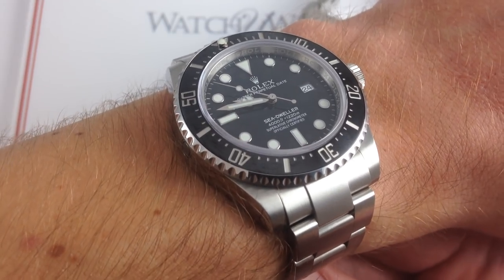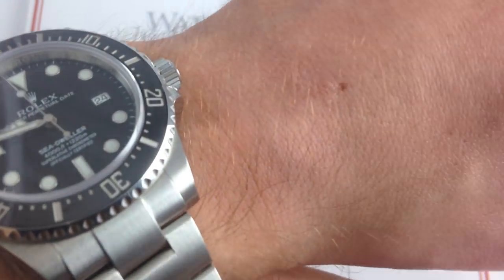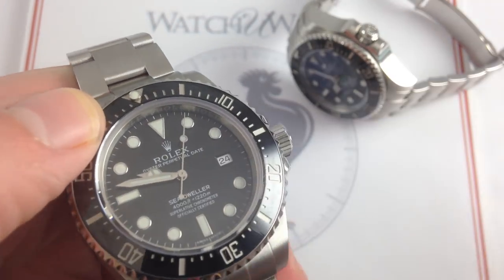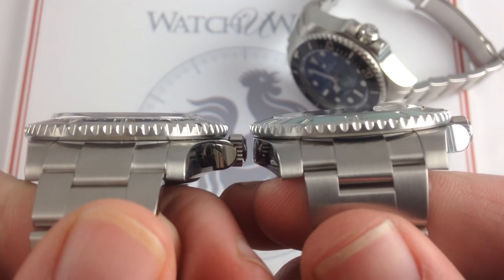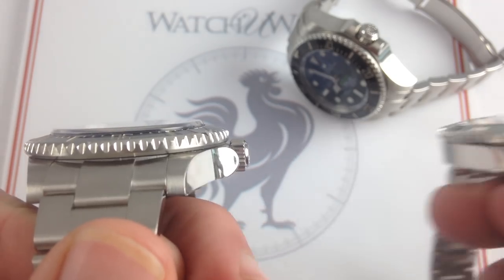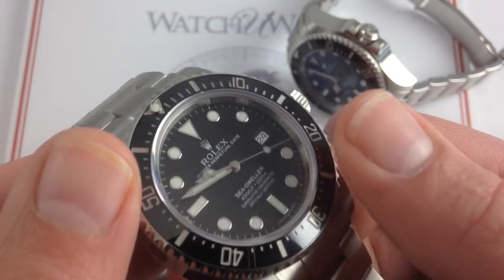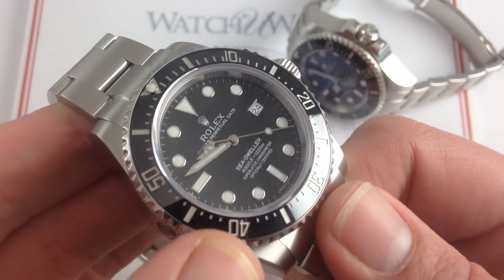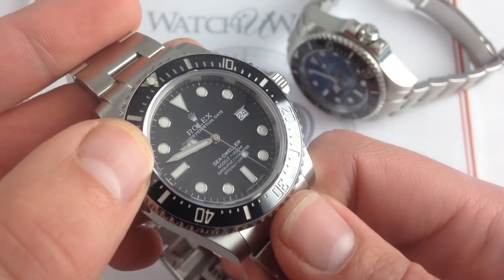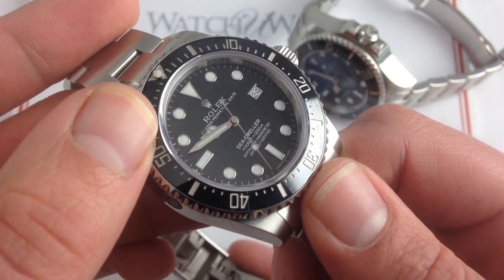It's not necessarily going to fit under every dress sleeve, but it will fit under some. A sport jacket or a blazer should be no problem. But what you give up in thinness, you do gain in aesthetic grace, because the omission of the Cyclops lens from the Submariner — and the Cyclops lens from caseback to its peak increases the thickness of the sub to 14 millimeters — the omission of the Cyclops from the Sea-Dweller 4000 means that the crystal reads clean. There's a symmetry here, especially in profile, that you don't get on the Submariner. So you get perhaps a more elegant watch, and from an arm's length it really does look like a cleaner, more visually spare, pared-down Submariner.